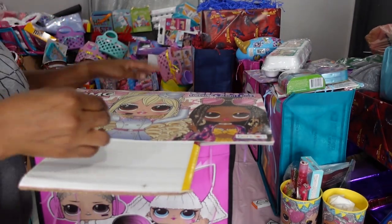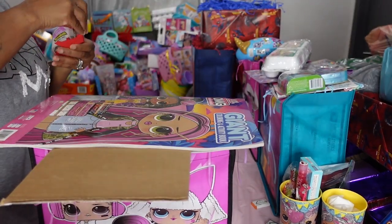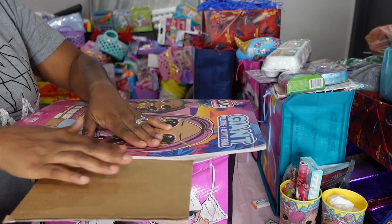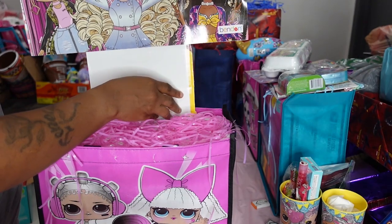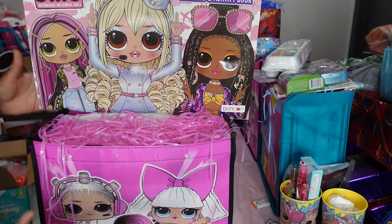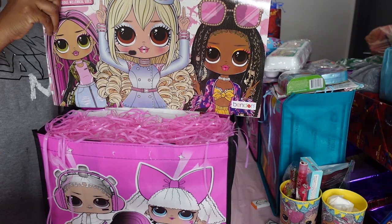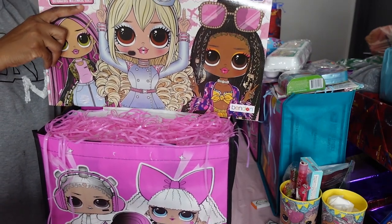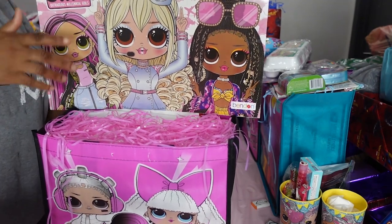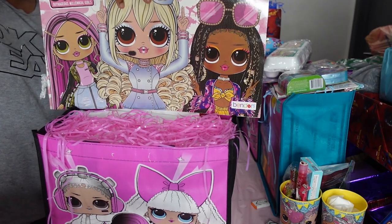I wanted to put a piece of cardboard in here, put a piece of tape on both sides. And this will help hold my jumbo coloring book that I got from Dollar Tree up in the back of the bag. And boom, there it goes, because I want it to go that way. Simple, easy. Boom, bam, body slam, okay? They have that same tag that it had on the other bag. If you seen my other video of the Trolls one, I'm just going to tape a piece of the tape up in back of there.